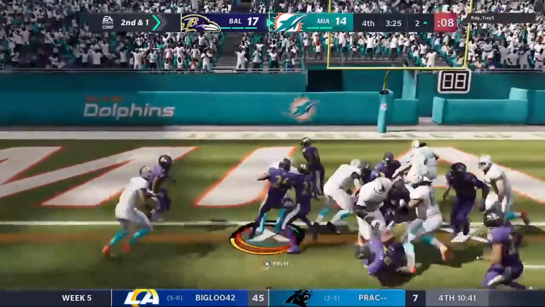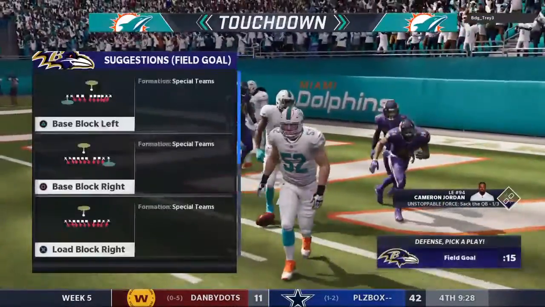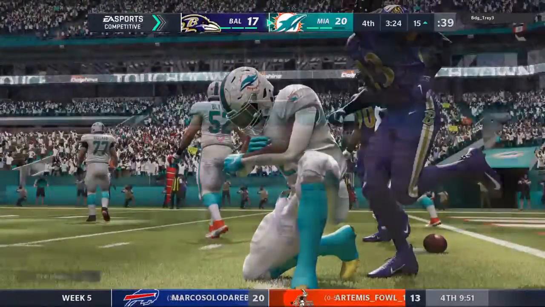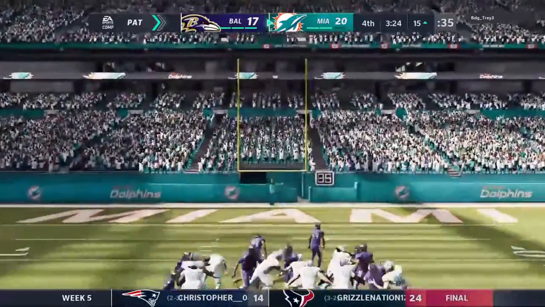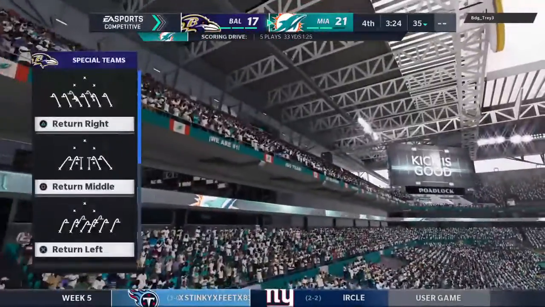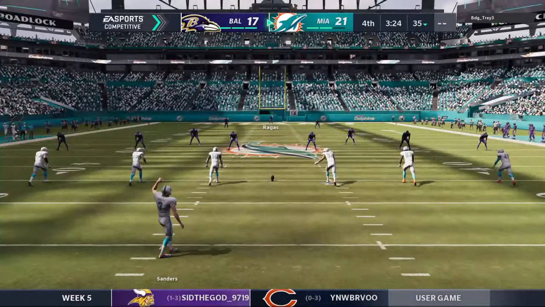Here's Elliott. And he'll take this into the end zone for a Dolphins touchdown. Ezekiel Elliott with his 2nd touchdown of the game, 4th of the year. And the Dolphins are going to jump back in front. It's up and good to make it 21-17. Makes the score Dolphins 21, Ravens 17.